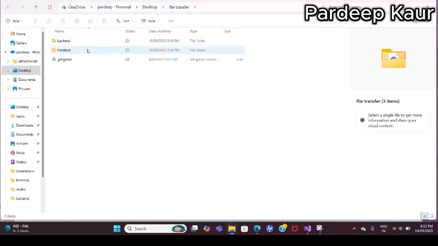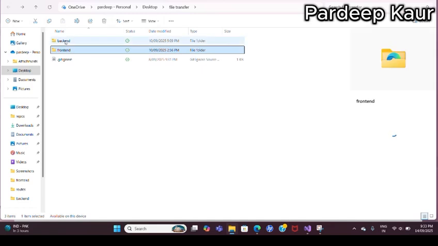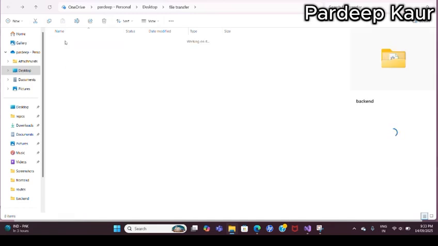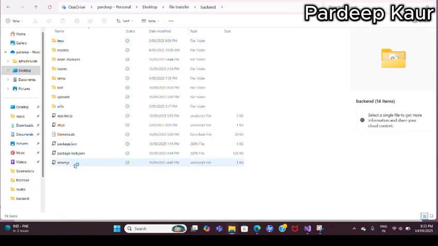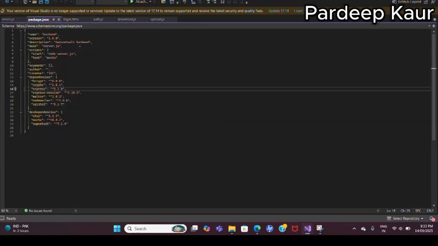Basically, in here we have two folders, front end and back end. In the front end we have all the HTML and CSS. In the backend, we have server.js. That's the main file that runs on the server first. And then we have a package.json that has all the packages and dependencies. bcrypt is for the hashing, and then multer we have here, and then the database. Chai and Mocha are for the testing. So all the dependencies are here.